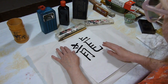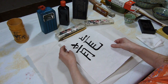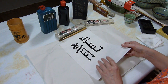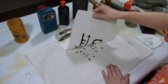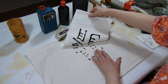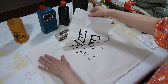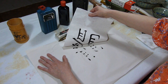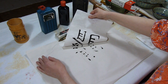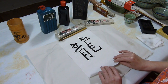My writing will dry quite quickly and it will soon be ready to take home. You'll see that I've got a piece of paper underneath this, and this is because the paper is so thin that the ink will go right through that paper straight away. So you always need to have something underneath that's absorbent. I've put a piece of newsprint paper here, but a piece of whitish or light coloured felt is ideal, or a cloth or a blanket in a light colour that you can use to have underneath your paper to absorb that ink as it goes into the paper.